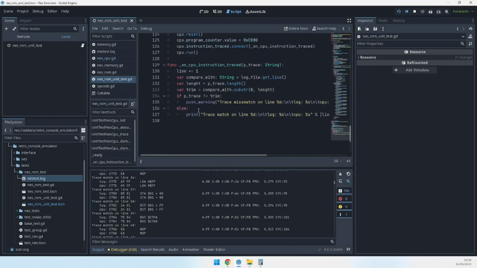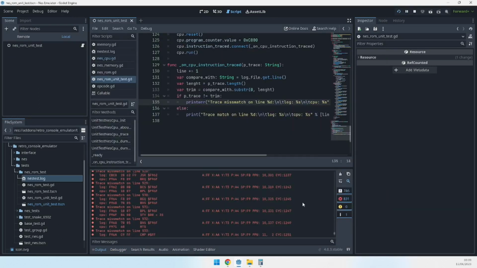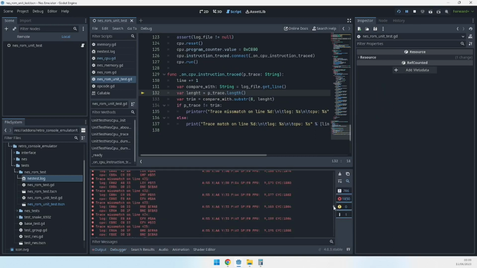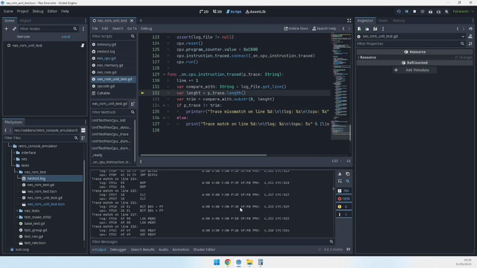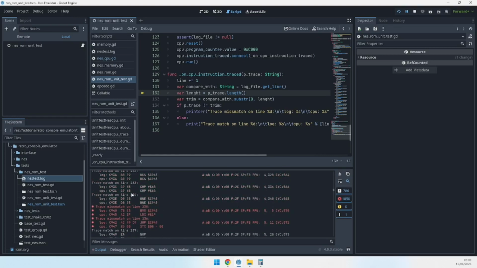So what if we print the warning instead of push the warning? Print stack, push print error. Let's see how that goes. Pause. So we have more errors than matches. First one seems to happen around here, as expected. 234 matches. So probably for finding what is the error, we need to print this and see what is not matching as well.